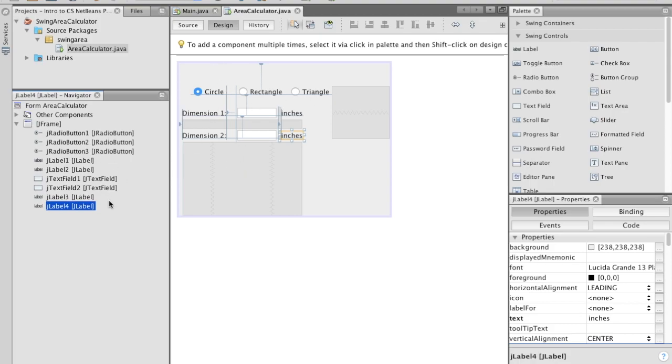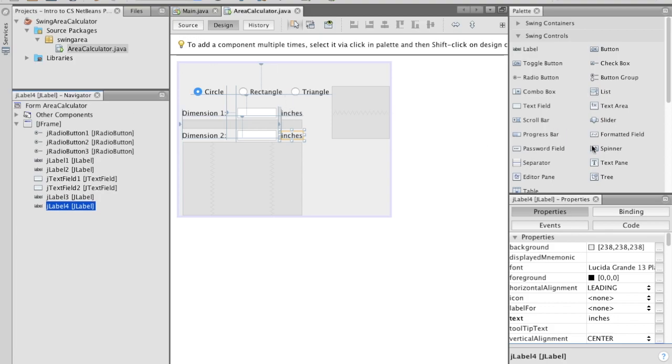But I'm going to rename them afterwards because these are terrible names, because how am I going to remember which one's the circle? It's the first one out there, but it's going to be too tough, so we won't do that. All right, so we have finished the first page. We're down through step 9, yay! And now we have to look for step number 10. Step number 10 says drag a button from the palette over to the design area.